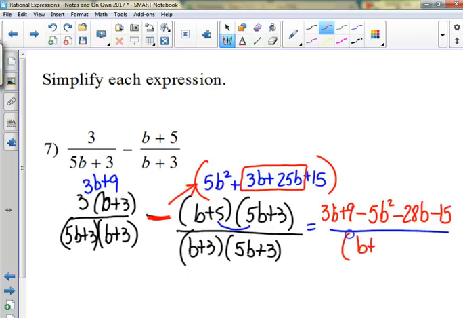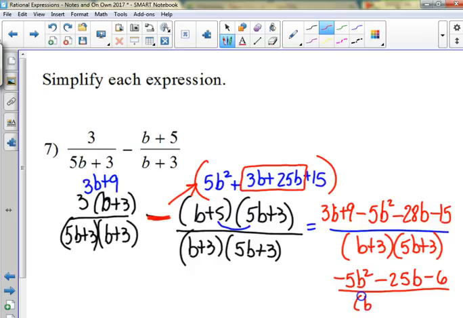All right, one final simplifying moment maybe and we're done. What does the top mess become? I got 25b. Is that right? Yeah. And minus 6. So while we could take out a negative, I don't think we can do anything else, can we, with the top? And taking out a negative isn't going to help anything, so. Room for error, though, yes? Got to be really careful with that distributing the negative.